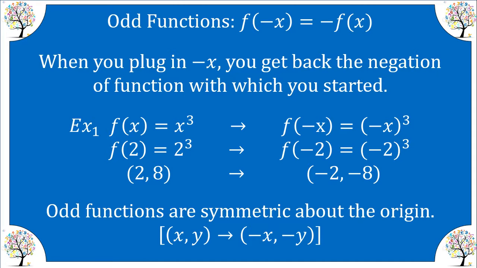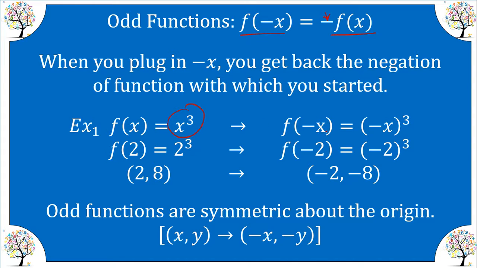Now, let's look to see what it means to be odd. To be odd is if the outcomes are opposite. So let's take a look at this example. We have a cubic function. So when I put in a positive x, this is the outcome I get. We want it to be what's called negated. We want the opposite of this. So let's see if that happens.